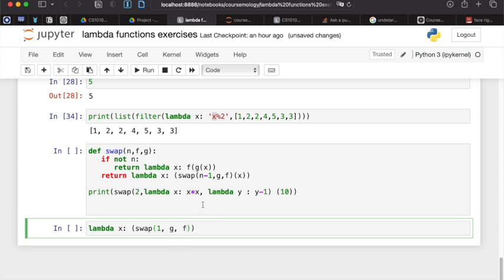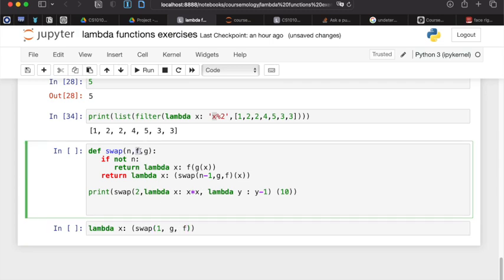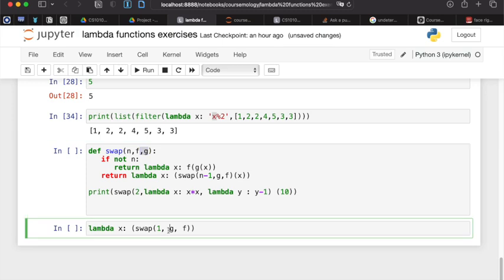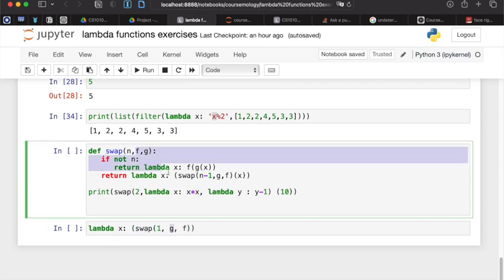So notice that from the start, we fix f as the lambda x function and g as the lambda y function. So here we swap it. Now we have swap 1 g f, so we can go through the same motions again.